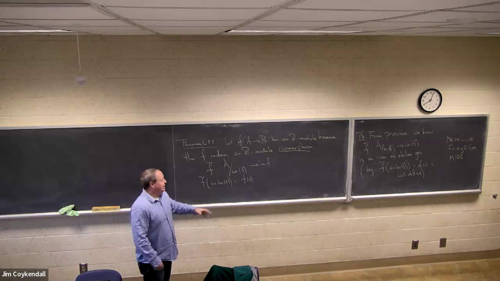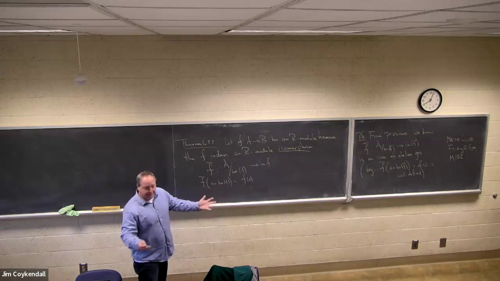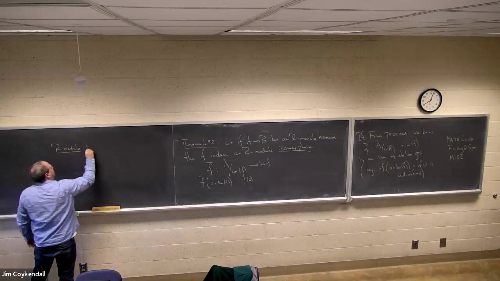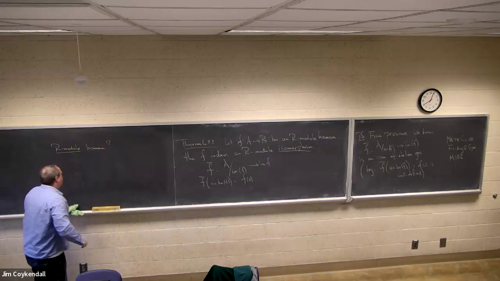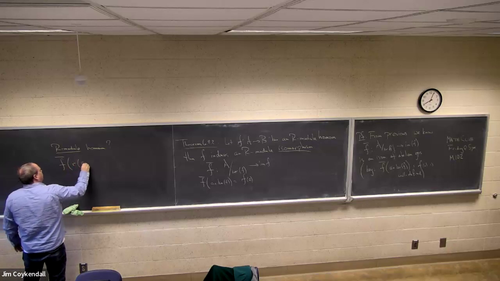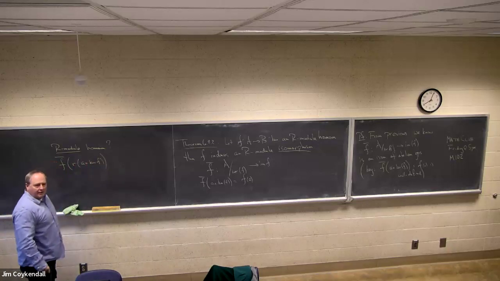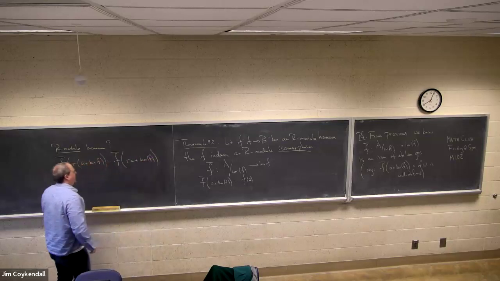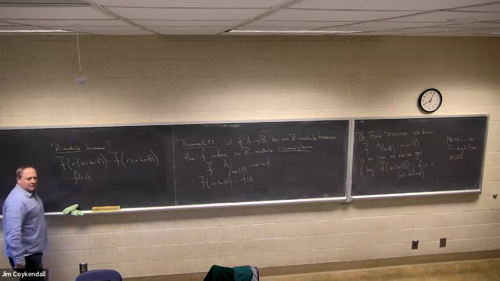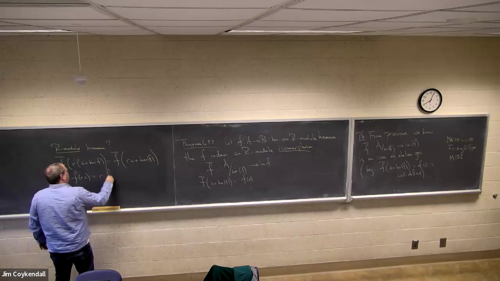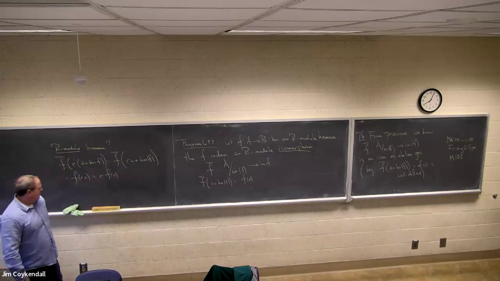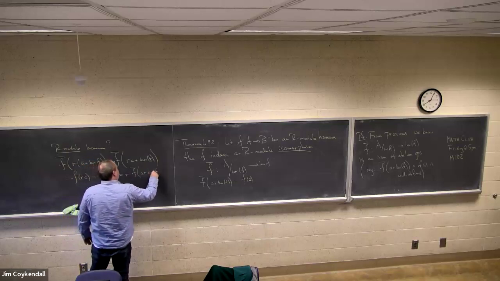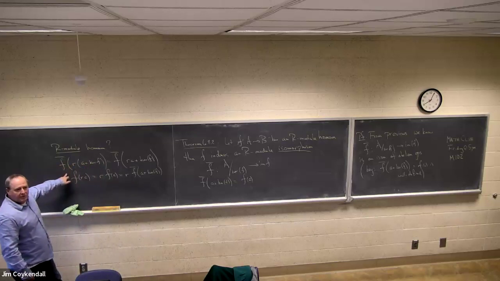The last little piece of the puzzle is, is this an honest to goodness, all-American, old-fashioned R module homomorphism? Well, let's look at F bar of r times a. This is F bar of ra plus kernel of F, this coset, which is F of ra by definition, which is r times F of a, since F is an R module homomorphism, which is r times F bar. So there you go. This is an R module homomorphism.